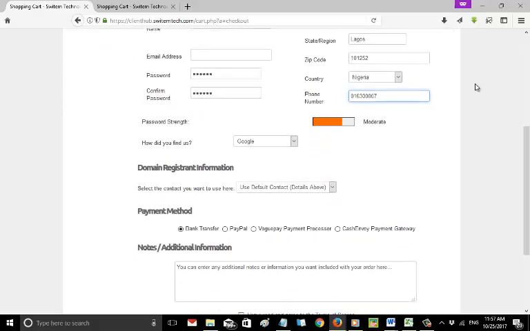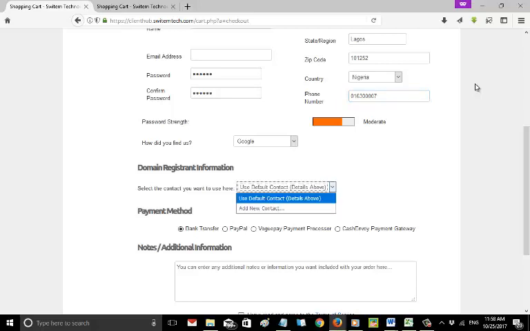Domain registrant information. Whenever you register a domain name, there's what we call the registrant. The registrant is the person who is known as the owner of a domain name. Because this person owns the domain name, we're going to leave it as use default contact information.